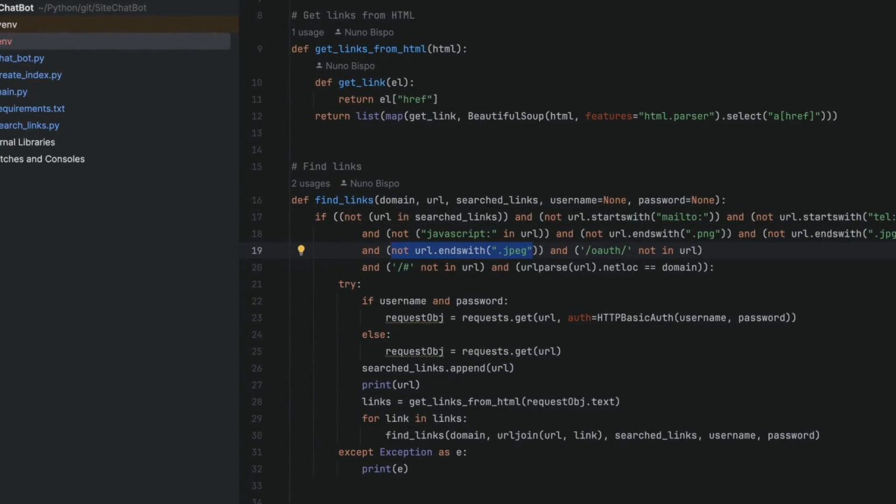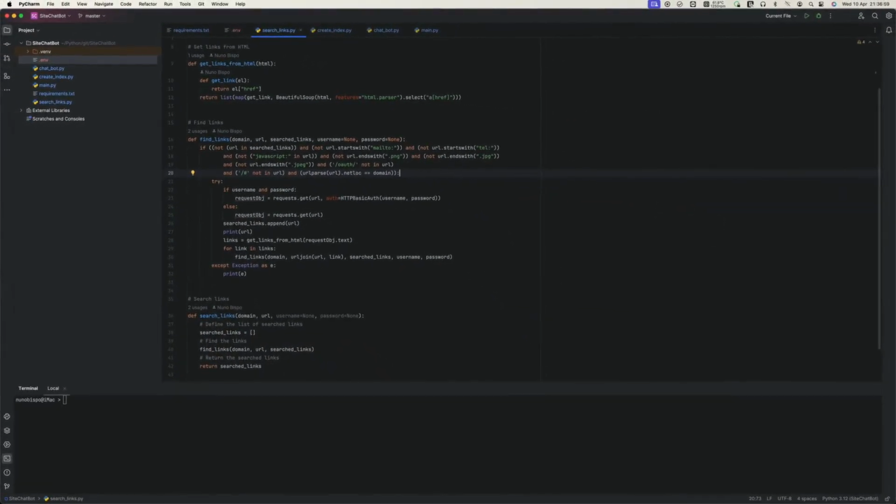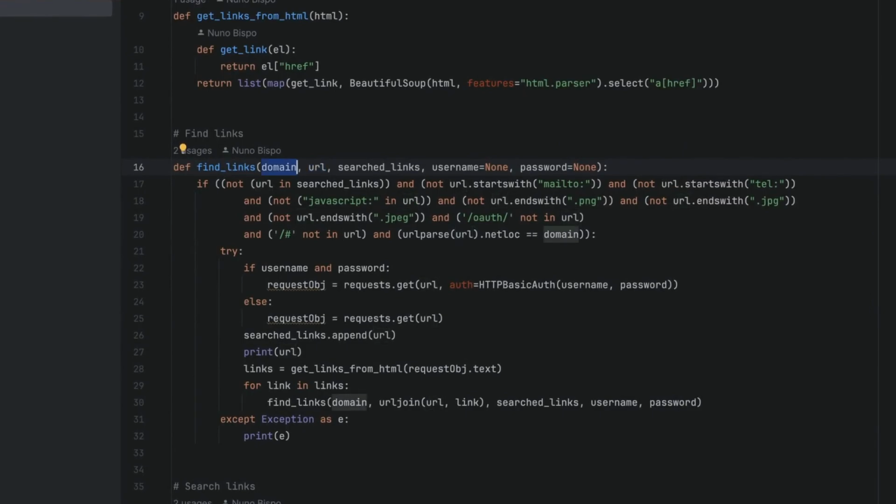And we're also excluding links that might be for authentication pages, which we do not have any interest in scraping. And also links that might be anchors, we're also excluding that. And finally, of course, with this particular validation, we're not going for external links. So we'll only be scraping links that belong to that domain. That's why besides the URL that we are scraping, we're also passing the domain, so that we can check that each URL that we are scraping belongs to that particular domain.